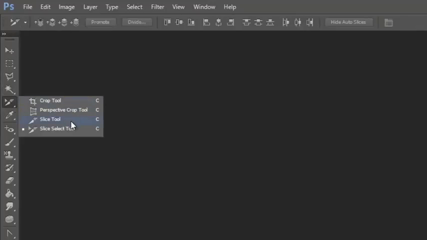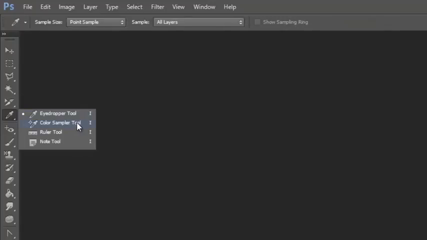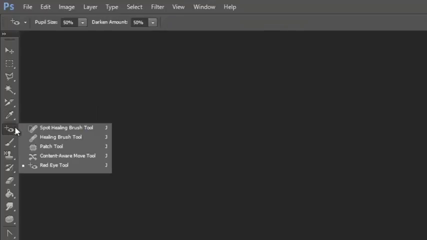Crop, perspective crop, slice tool, slice select tool. Eyedropper, which is used for selecting a color from our canvas to be reused in some way. Color sampler, ruler, and note tool. Again, just a cursory glance here. Spot healing brush, patch tool, content aware move tool, and red eye tool.